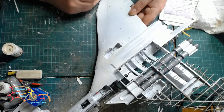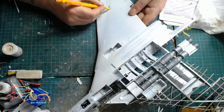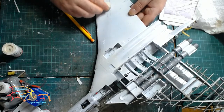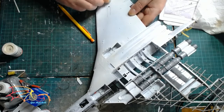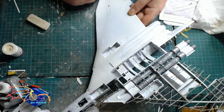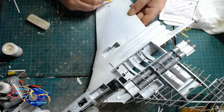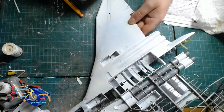The advantage with the pencil is you can get right into the lines and get them very straight. And when I'm painting, this graphite will smudge a little while I'm painting and cause the white to come off-white in certain places. Only do this if you're comfortable about doing it, because it can go wrong very quickly as well.